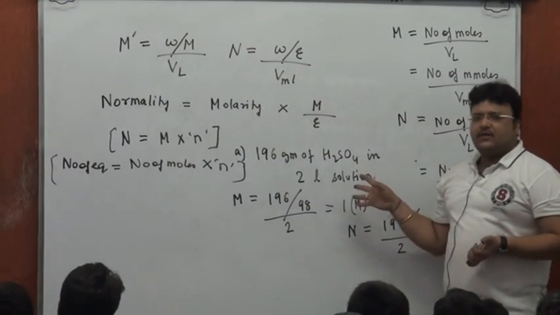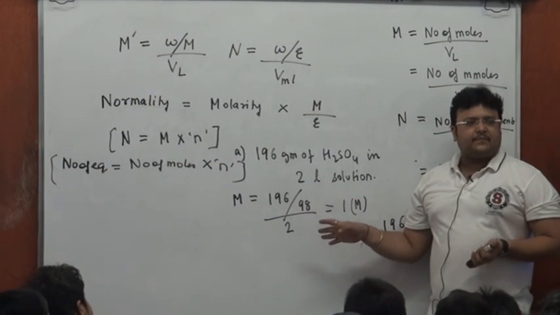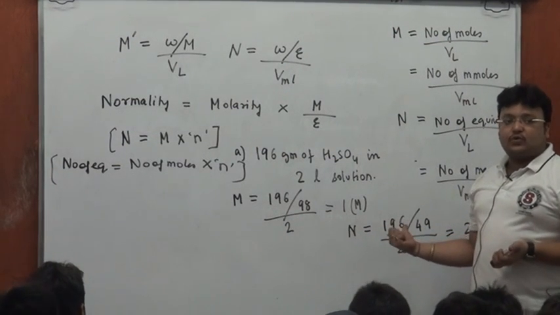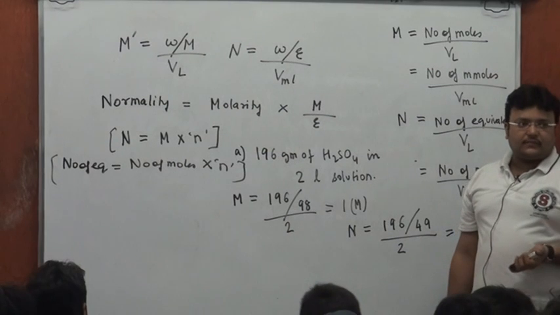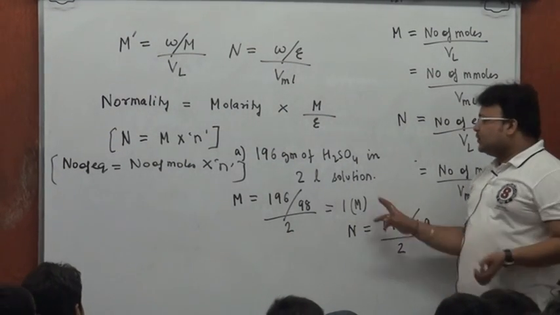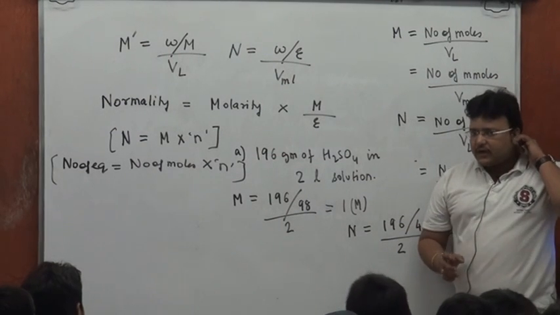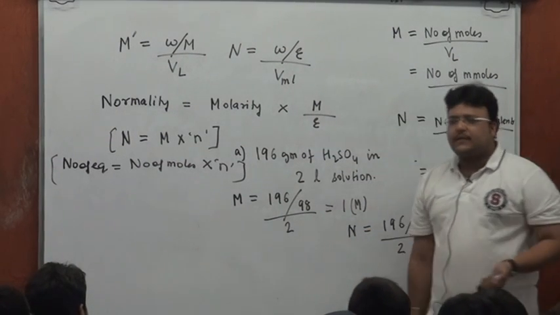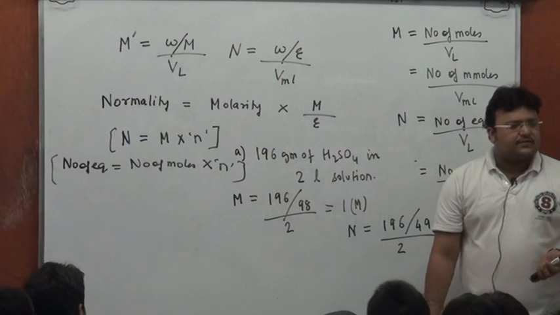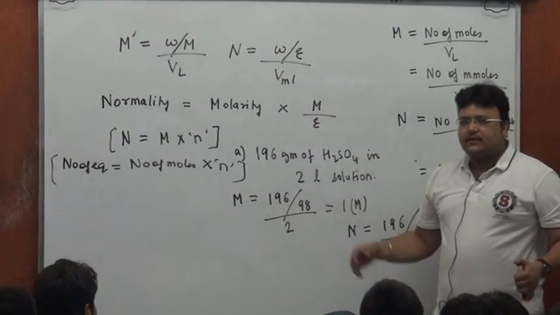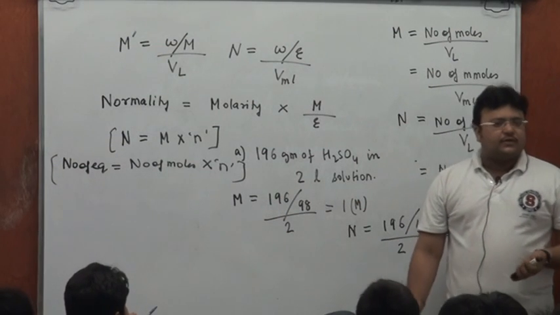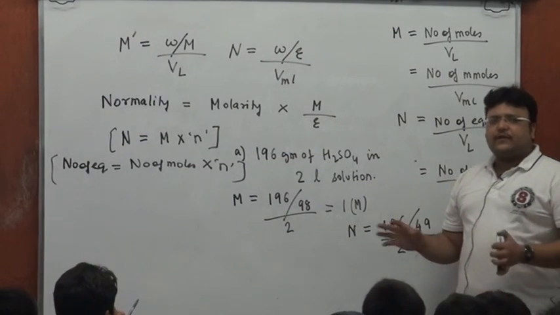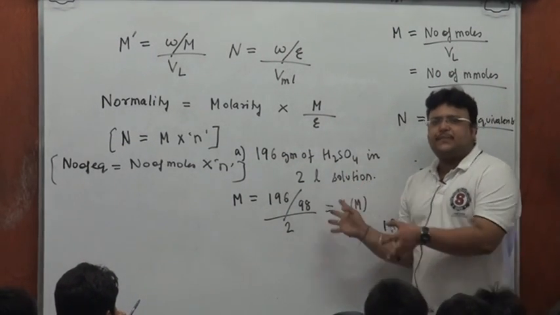And as you could see here, you have 1 mole per liter, making it 1 molar, and 2 equivalents per liter, making it 2 normal. Yes or no? And basically, if n factor is 2, by this time you'd have accepted that n factor 2 means equivalent weight is half of molecular weight, and 1 mole is 2 equivalents. So the number of equivalents will always be twice the number of moles, and normality will always be twice the molarity. Yes or no?